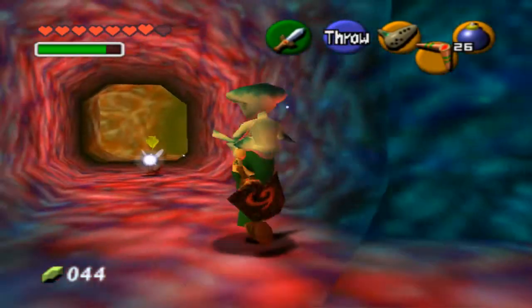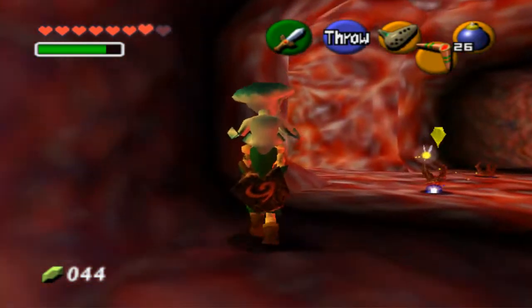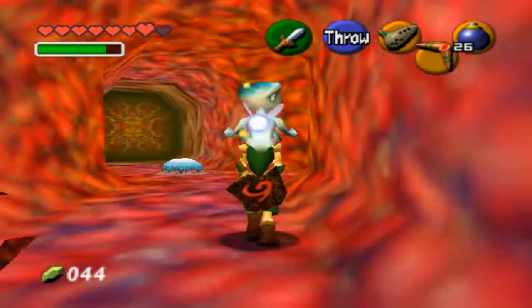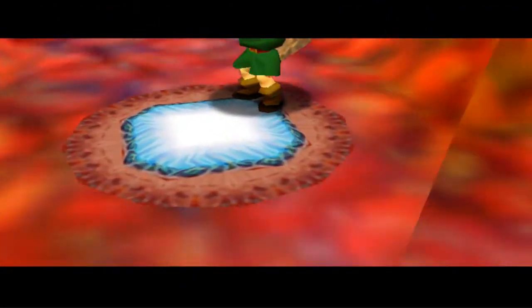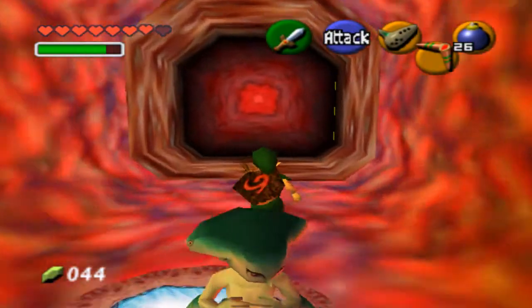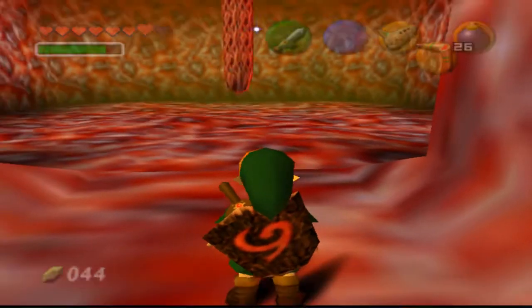This way is blocked. Oh god, nope. If I'm not mistaken, we want to go all the way to the left and step on this switch, and leave Rudo here. Otherwise, the door just closes again.